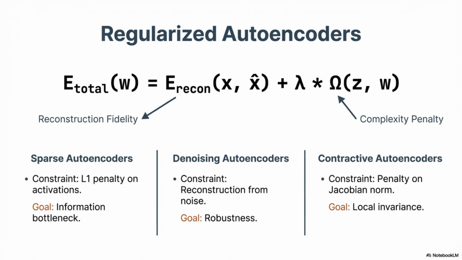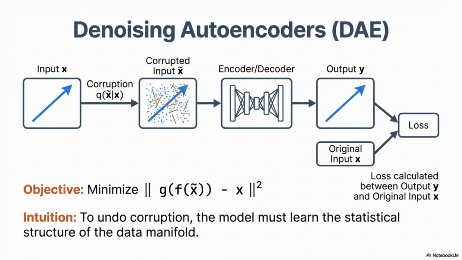Now, of all those methods, there is one that is just so intuitive, and it's turned out to be incredibly powerful. We're going to really focus on this idea of forcing the model to learn by having it rebuild things from noise. And this is how a denoising autoencoder, or DAE, works. The process is so simple, but it's just brilliant.